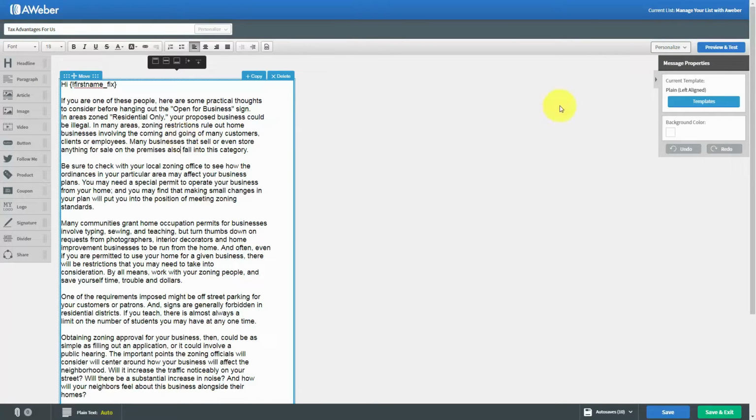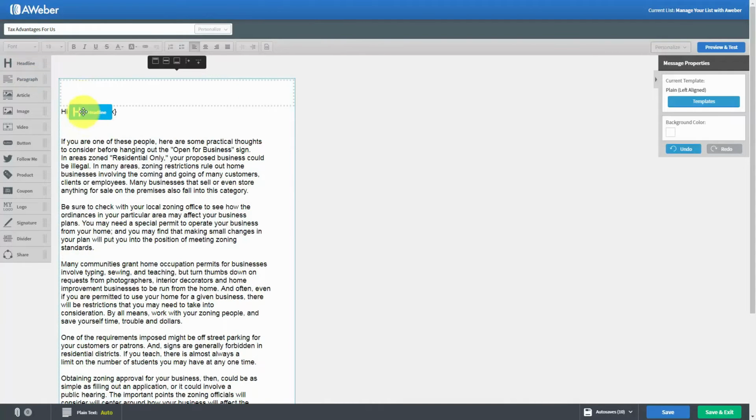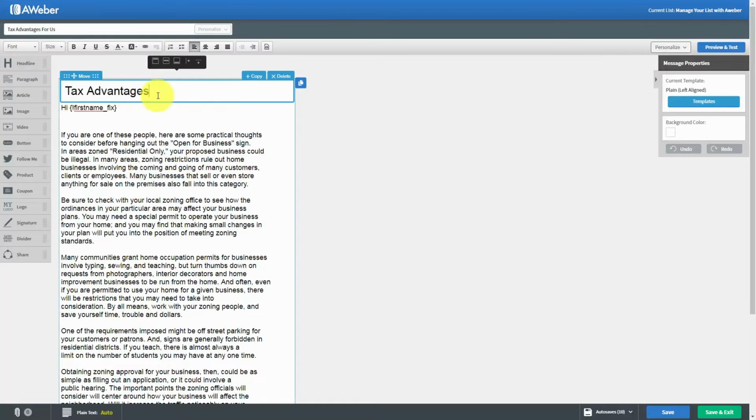Now, Aweber will allow you some drag and drop features inside of your newsletter. So what you could do is you can use any of the features that you see on the left-hand side menu by dragging and dropping. So for example, we can drag and drop a headline in here, and we can write that headline in, and we can take that box right back out.